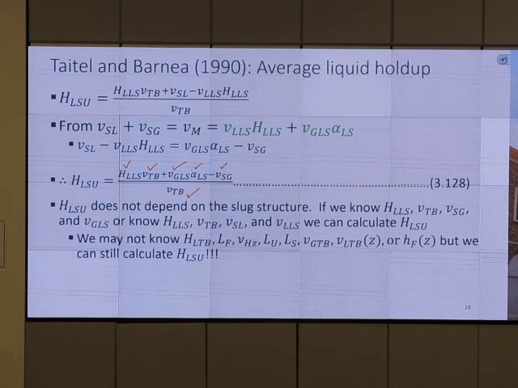of 1 unit. So if we assume that film height is uniform, like in your homework, how do we get holdup in the film zone? Raymond? Can we get film height without solving that ODE? No? So if we assume film height is uniform, can we get film height? How do we get it?